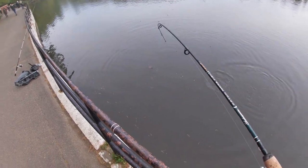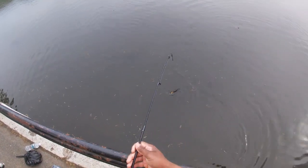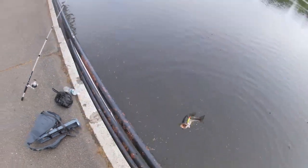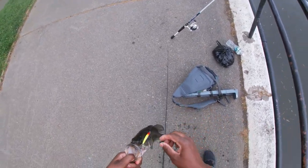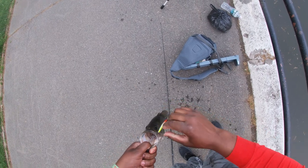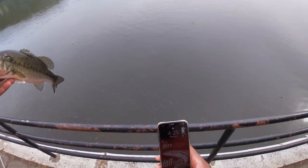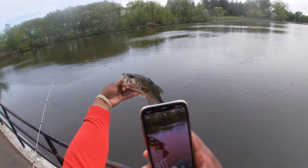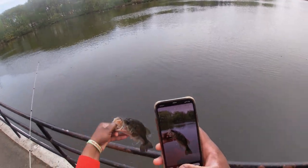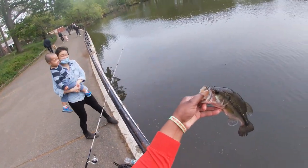I don't know how I'm gonna get him up here. 4 pound test, man. He got hit right in the face. Don't jump, don't jump. First bass of the year. Wow, that's right. Going back. Yeah, largemouth bass. Small one. Going back.